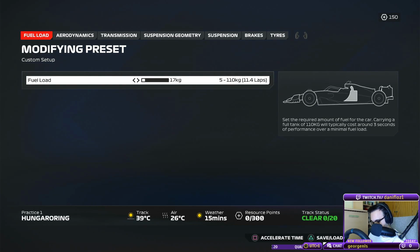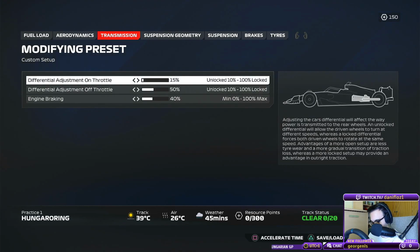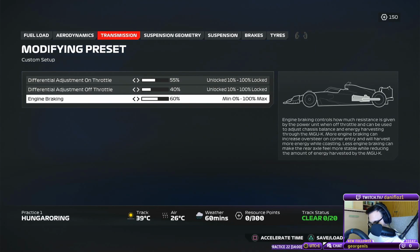The setup that I copy from a YouTube channel, the name is Sim Racing Setups. Very good. I like these setups so much. This is downforce almost maximum. Here downforce is more important. In here it's 55, 40, and 60.